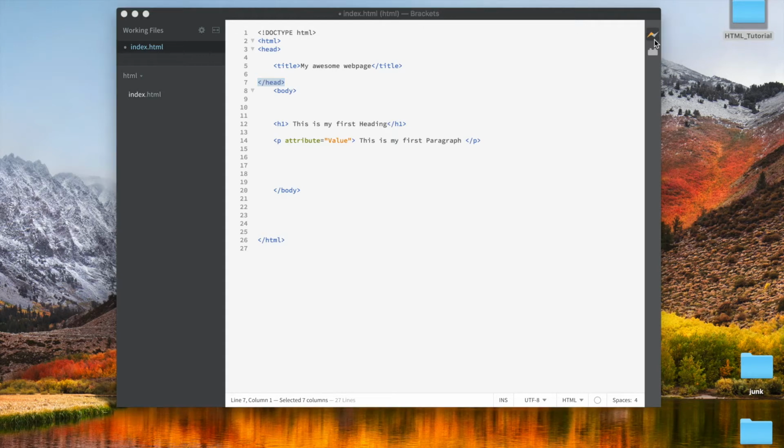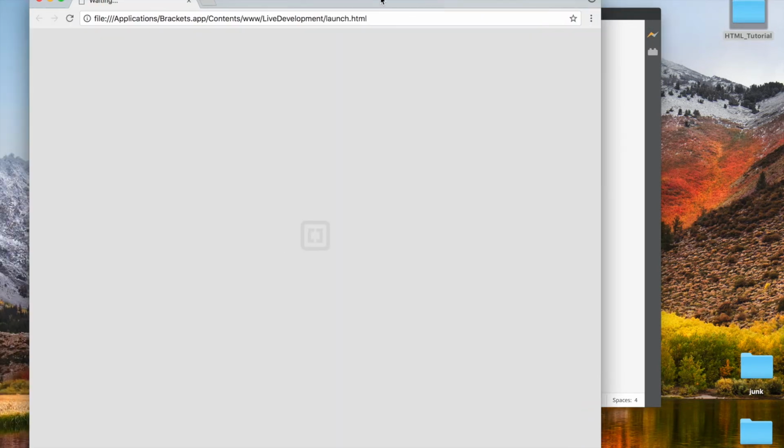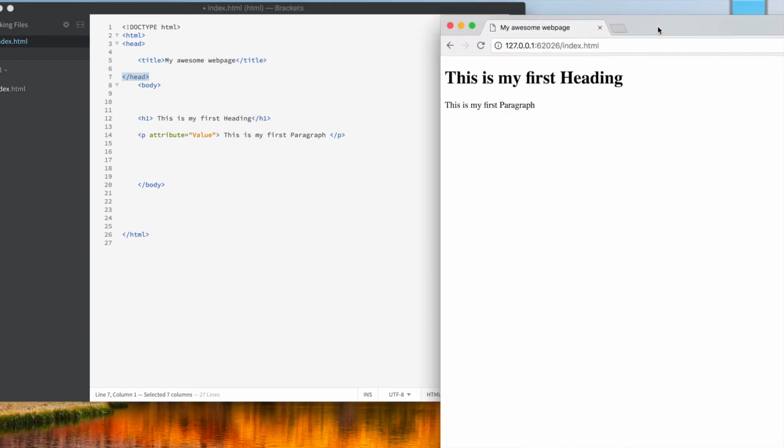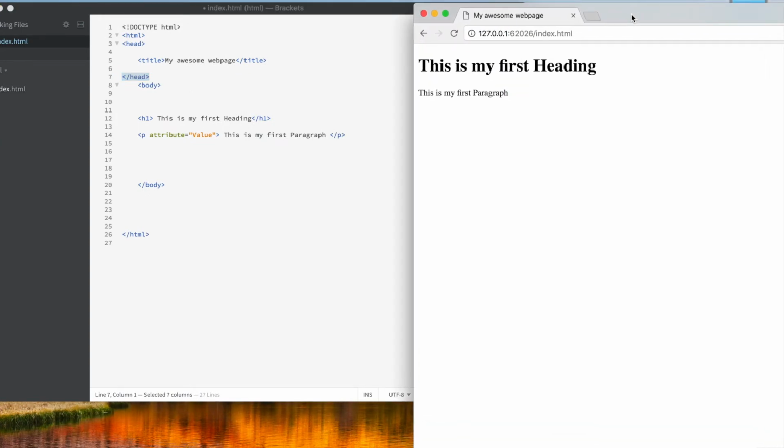Let's take a look at that. So what did we just do? We added a title, and notice where the title comes in, right here at the top. And this title helps if, let's say, someone adds a bookmark, the bookmark gets saved in the name of this title you've provided. This is not rendered on the body, but on the tab of that browser or wherever your page is being indexed. It's indexed using a title. So it's very important that you have a title.